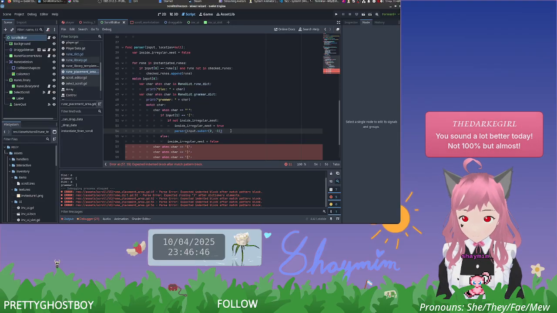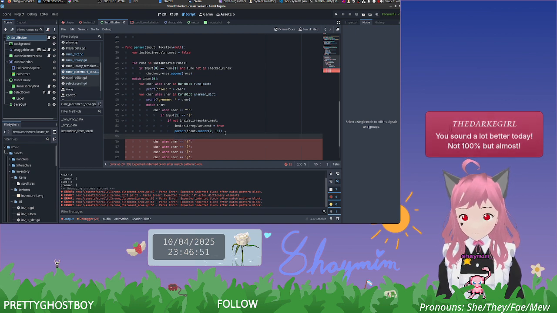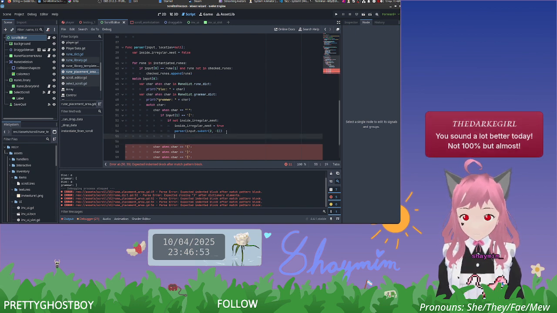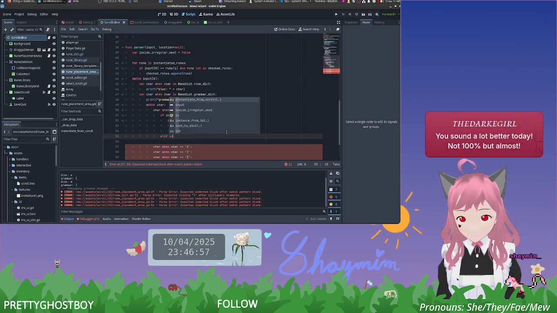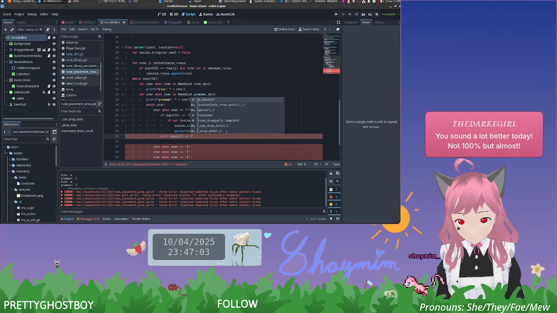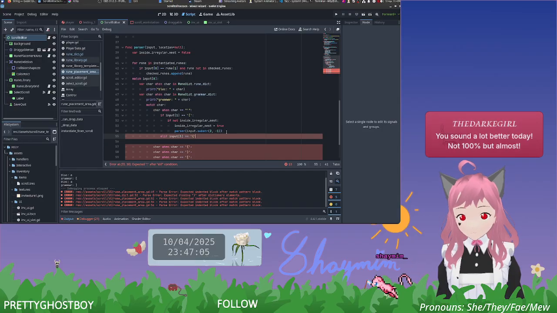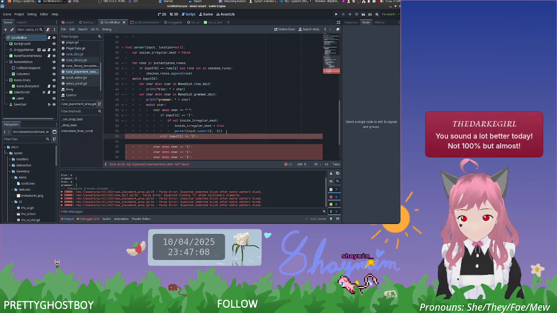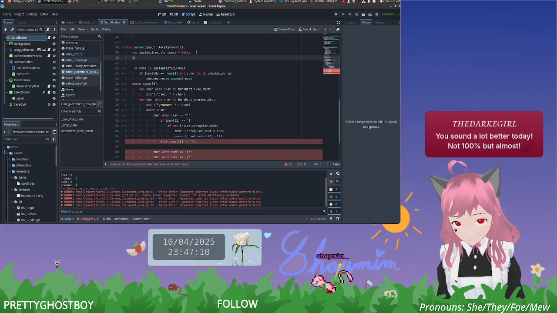Alright. And I'm gonna get rid of this. Outlet and 1 is open parenthesis. And then we'll need another variable.